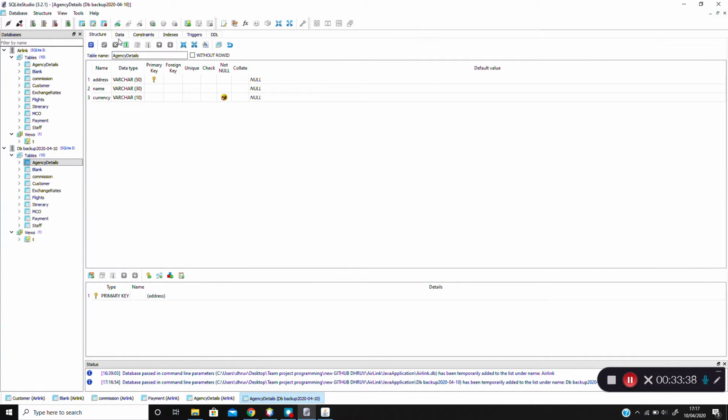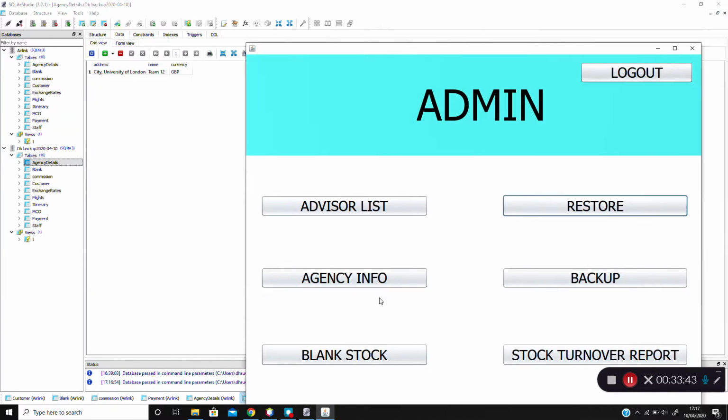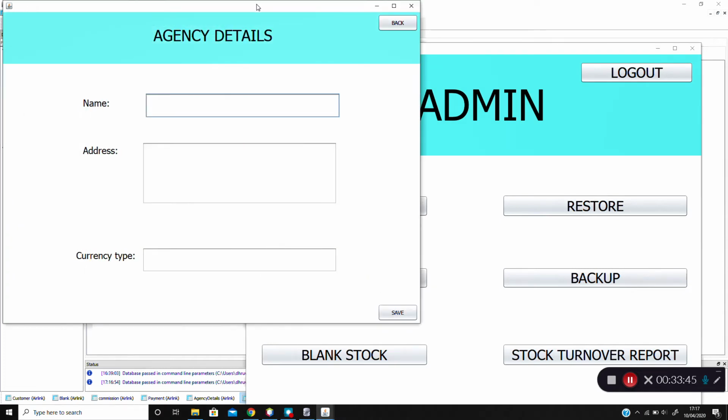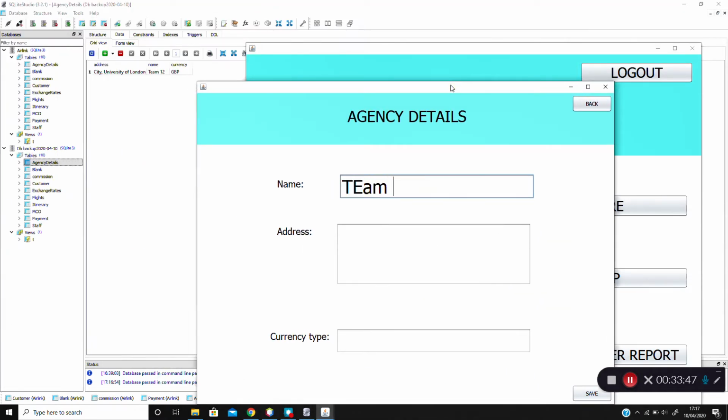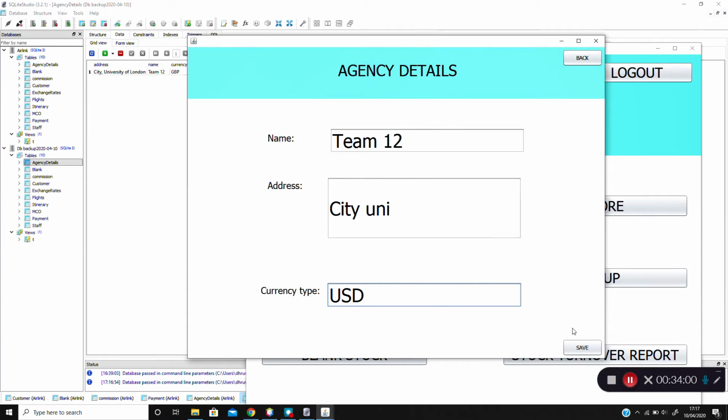Like in both of the databases, it's the same thing. So if I change it, let me change the currency. Let me change it to USD just to demonstrate. So okay, save.